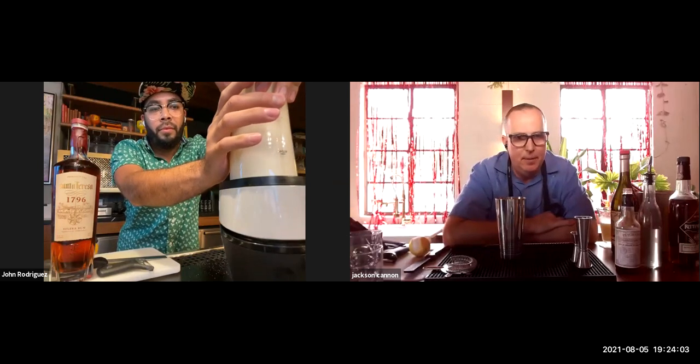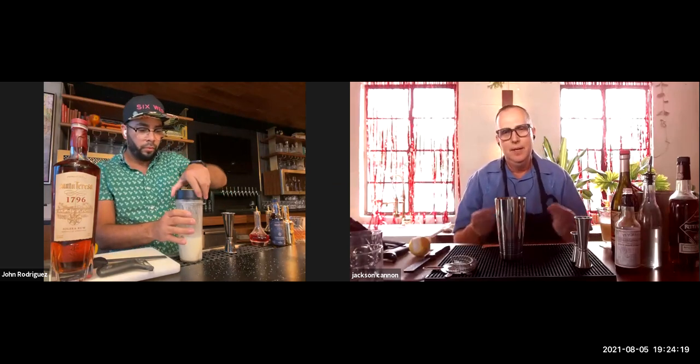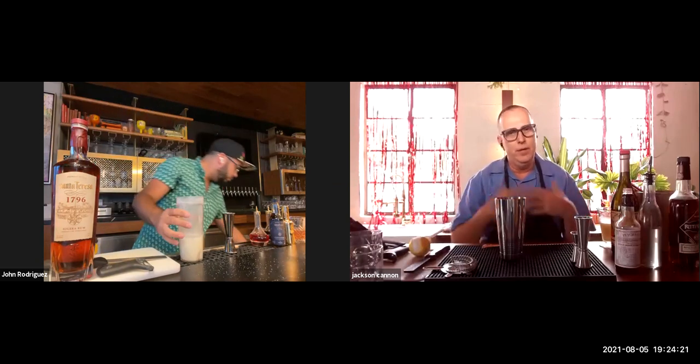Yeah, one of the nice things too about doing a blended simple syrup is, you know, we always talk about only warming it up the minimum amount to make the syrup, but here, even doing that would kind of change the character of the coconut and pineapple. What John's done by doing a blended simple with these flavors is just lock in a very vibrant, really fresh, cool version of that, no cooked flavor to it.